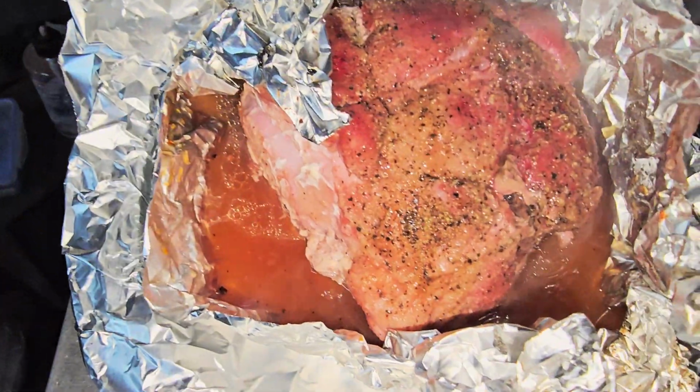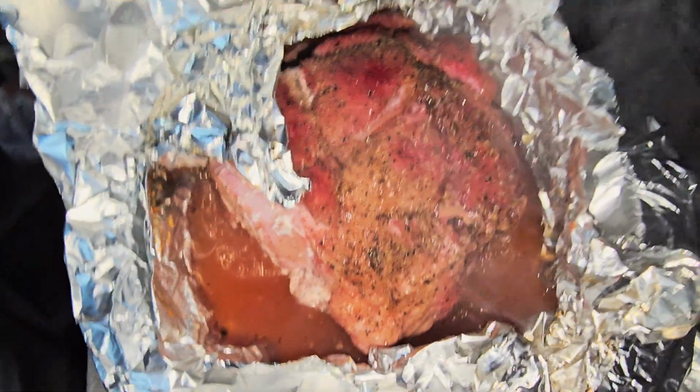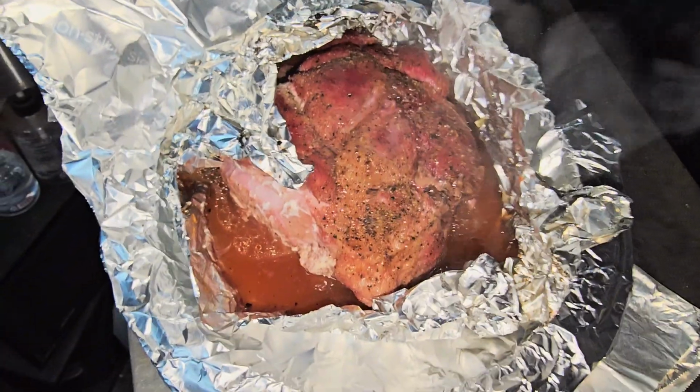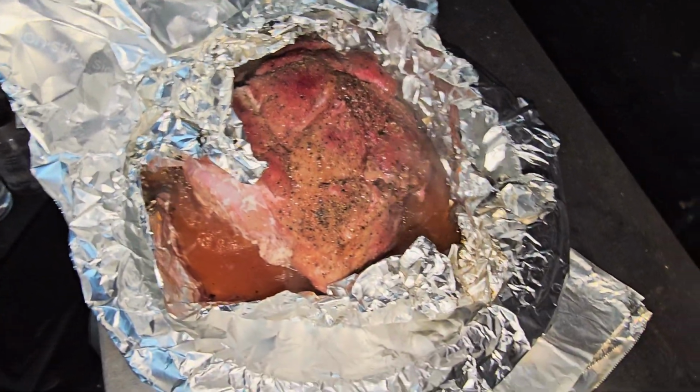Look at that juice. Let it soak back in for a good 20 minutes. Be some nice pulled pork or carnitas, whatever you want to call it.